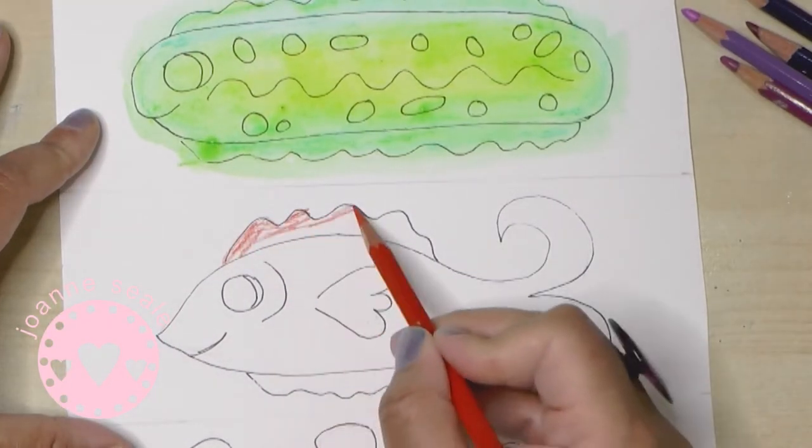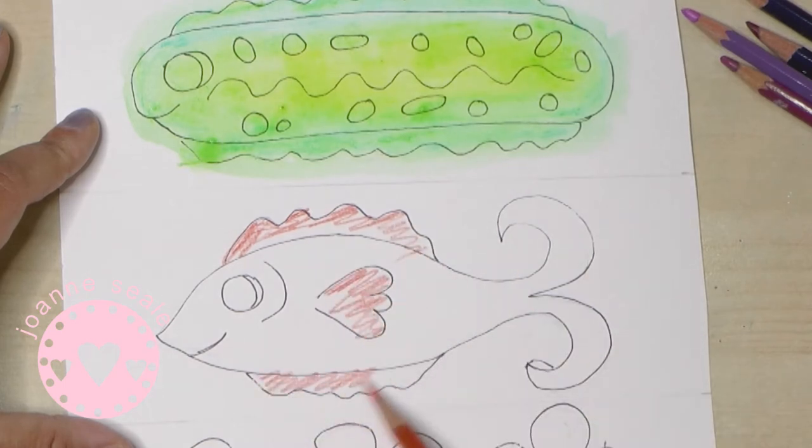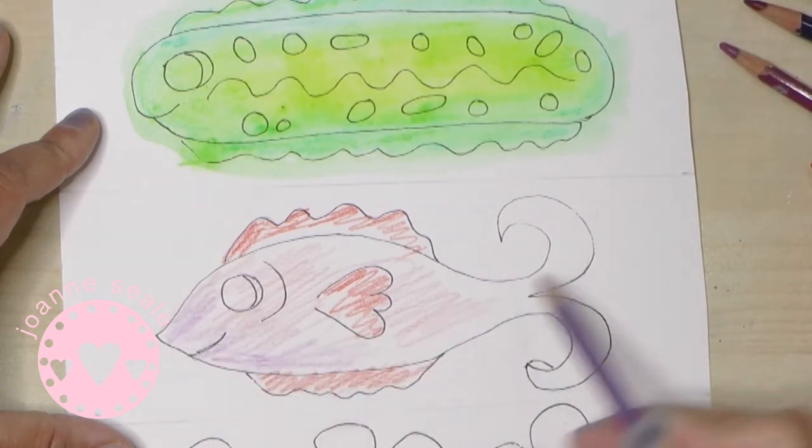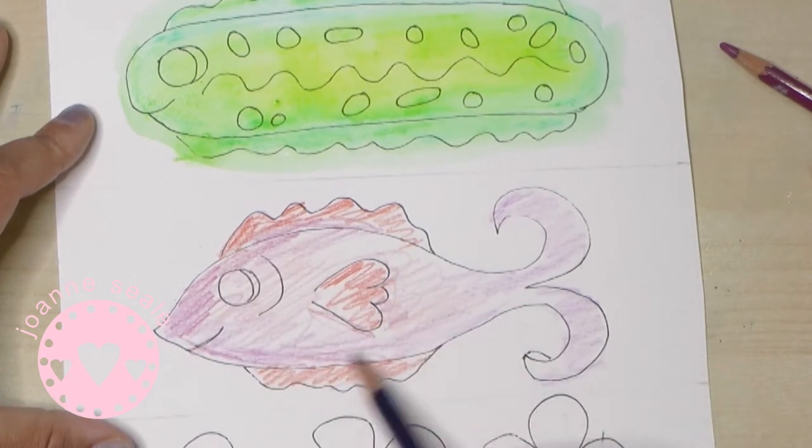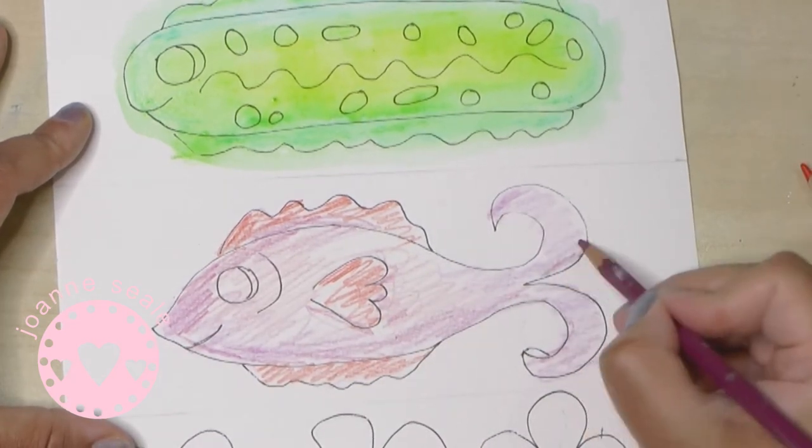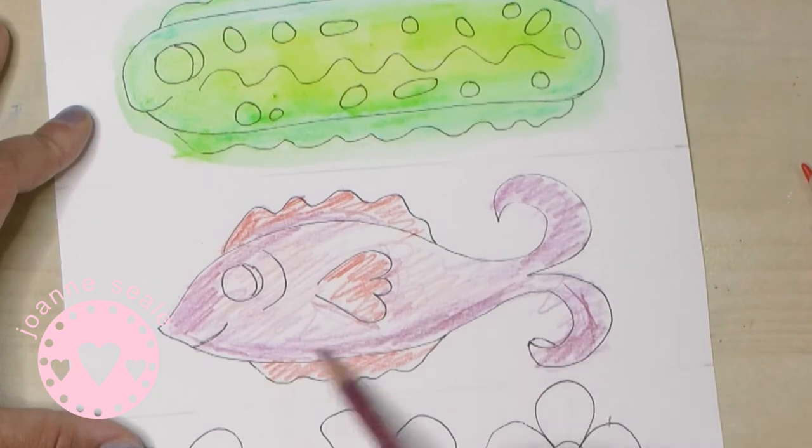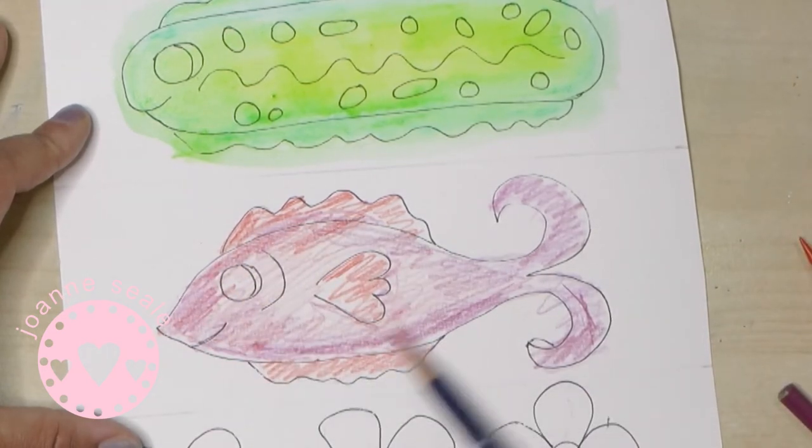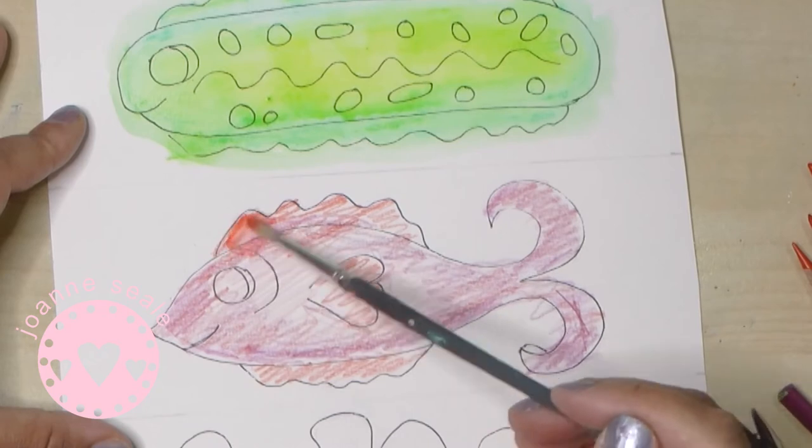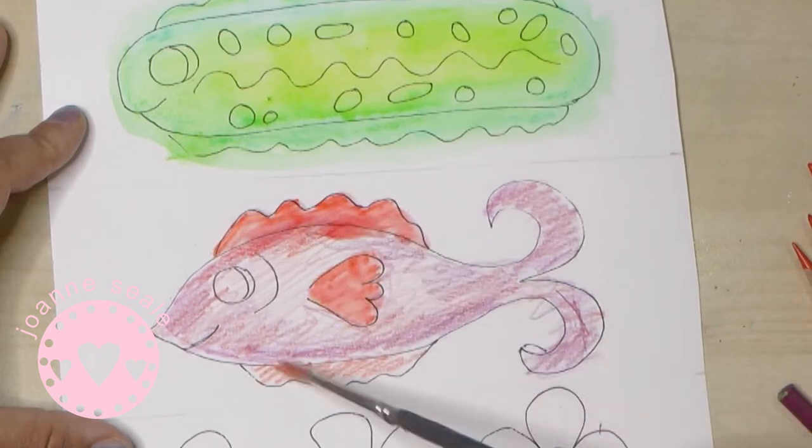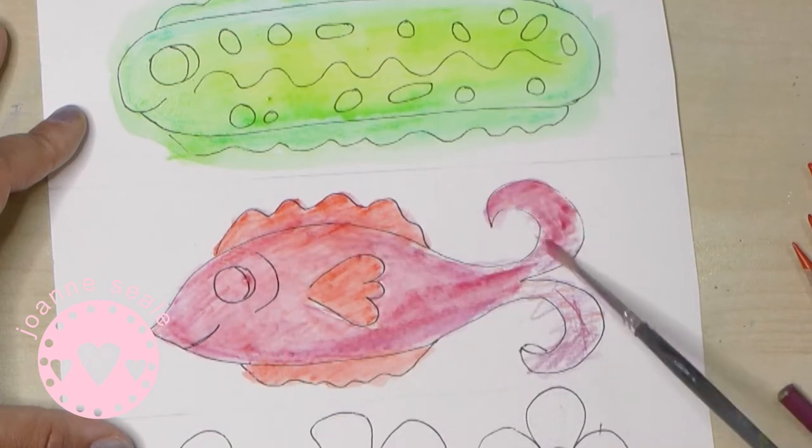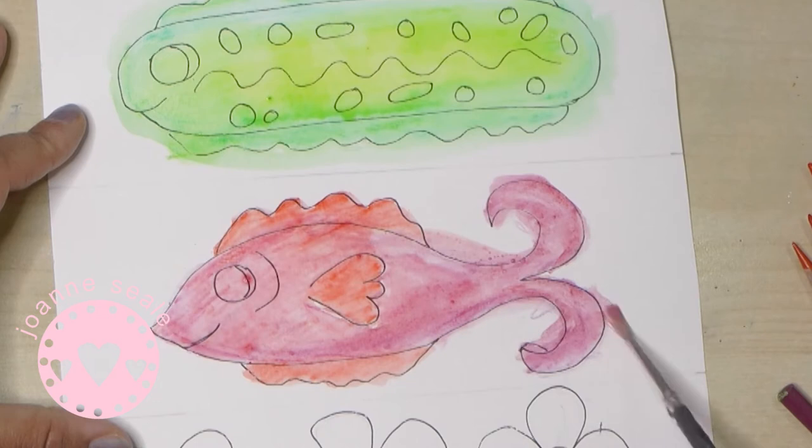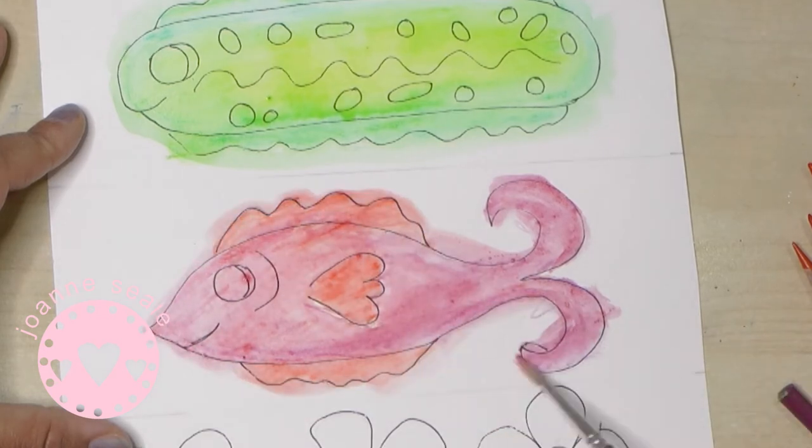Just activating that one now, so cute, I really enjoyed making these. So the next one's going to be mauve and red, so making the fins more red as well as the center and then the outside is going to be mauve or purple or lilac. It's always difficult to tell which color purple is called, whether it's mauve, lilac, violet, I'm sure there's some guides somewhere. So just adding the water now, activating the red bits first of all and then the purple bits so it all blends together really well.